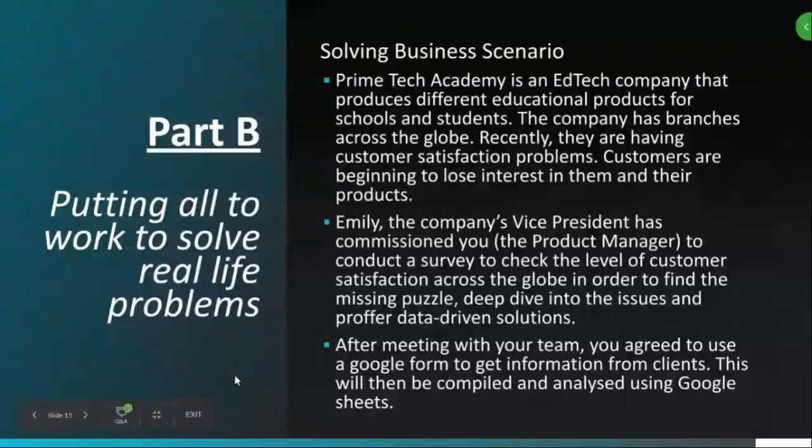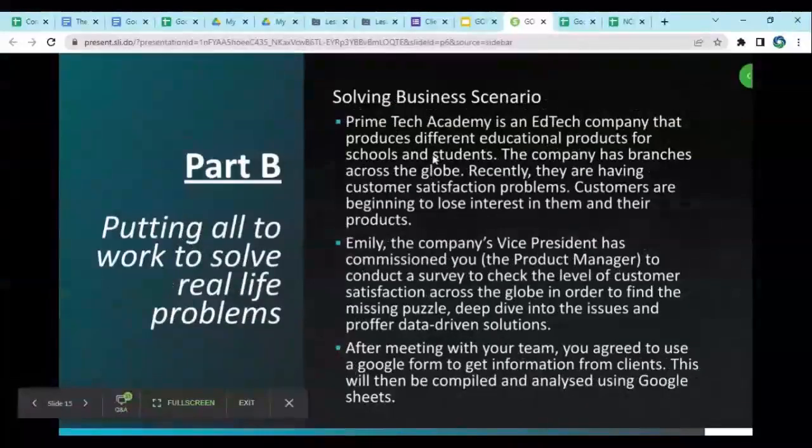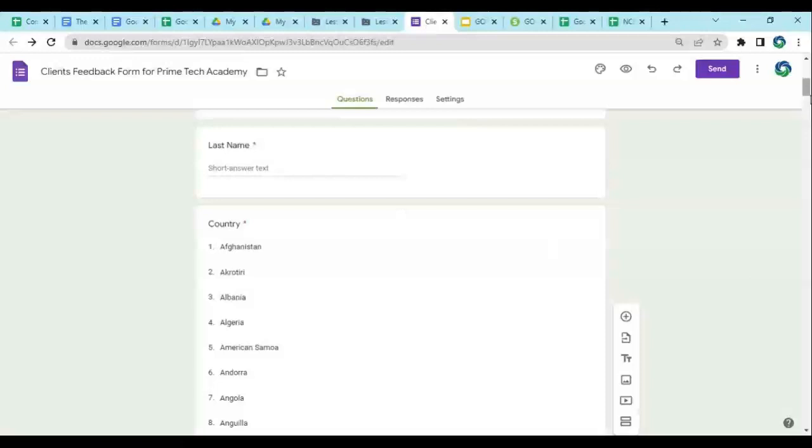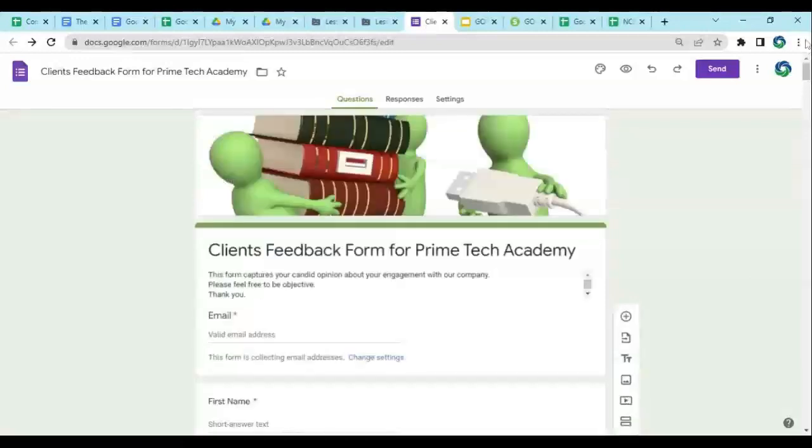Now, I've already prepared the form that we will use for this assignment, and I titled it Client Feedback Form from PrimeTech Academy. Now, the objective of this lesson is not to really put us through creation of Google Forms, but how to use the Google Form backend data to analyze.